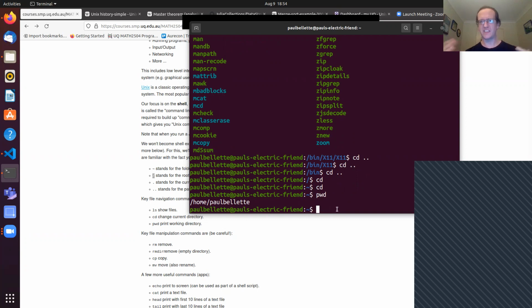This file system organization is a human-level thing. It's a really useful way to organize, and you get really used to navigating around like this. Another really useful thing I'll say as well is tab. Start typing something, and when you press tab it will do text completion, which is really useful and saves spelling mistakes and stuff like that.